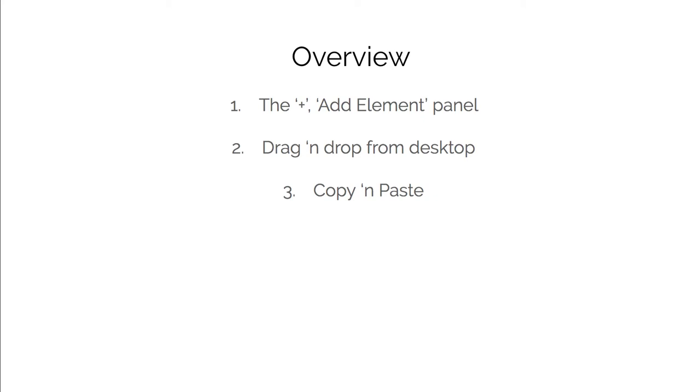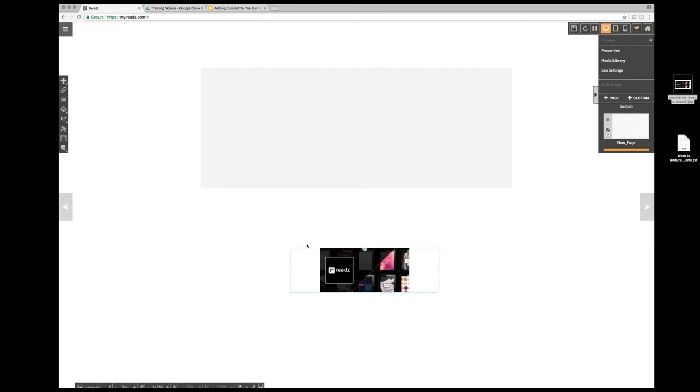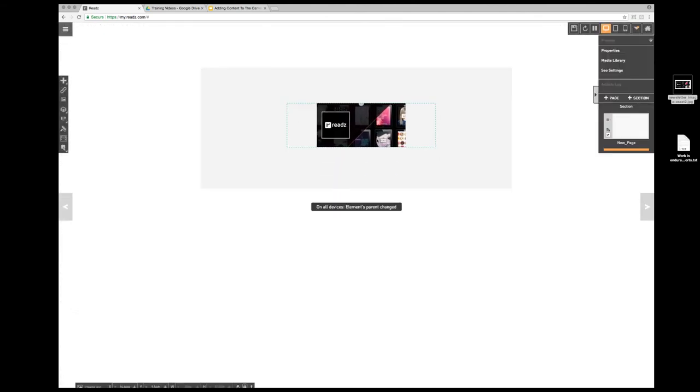Next, we'll talk about how you can drag and drop content from your desktop onto the Readz canvas. As you can see, I have a few files here on my desktop. So to add one of these to my canvas, I'll select it from my desktop, drag onto the canvas, and simply let go. The great part about this is that the platform will automatically figure out what type of element I've dragged on and put it into the appropriate category. So since I dragged on an image, the image will automatically be formatted as an image element, and a video as a video element, and so on. So now I can move it around, for example, into this box and resize it as needed.